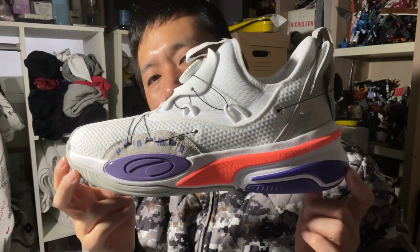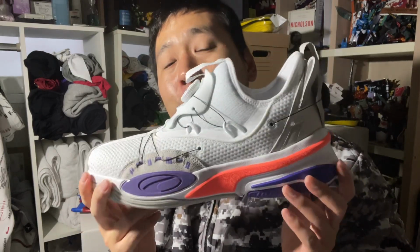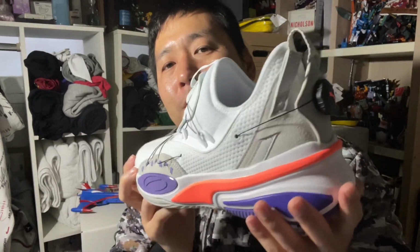Hi, this is Shu with a review of a brand new Puma basketball shoe. It's called the Double Disc. Yes, quite literally, it has two disc lockdown mechanisms.